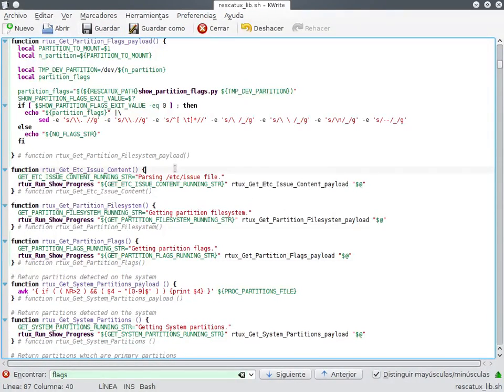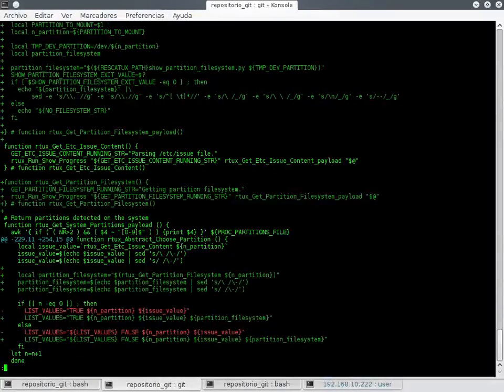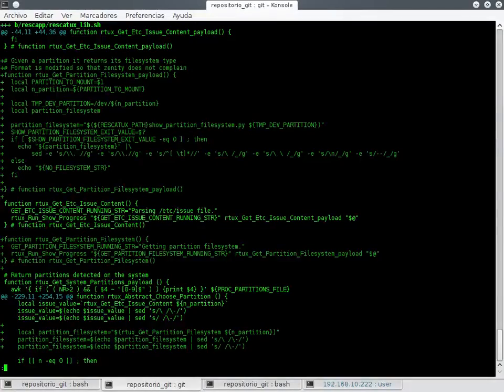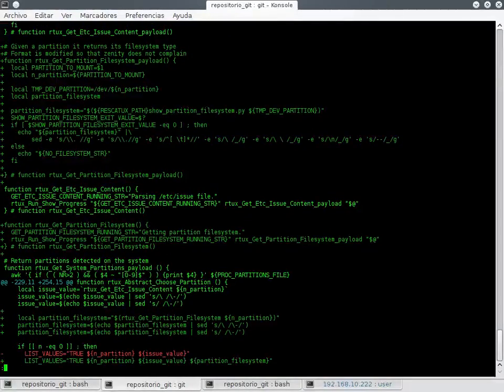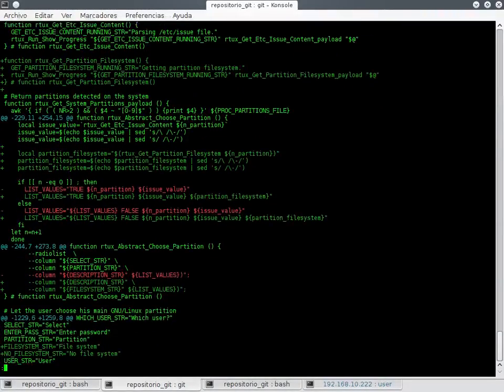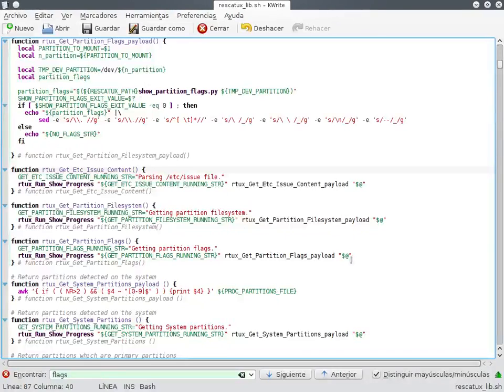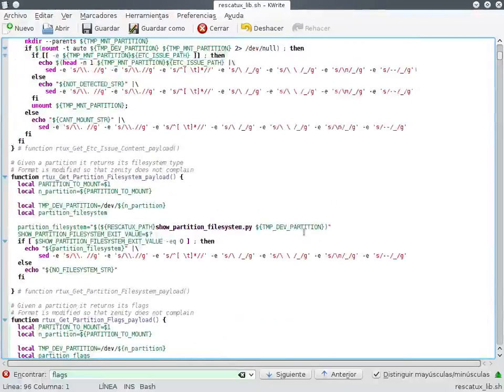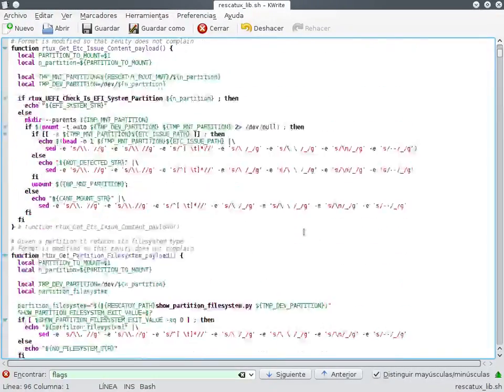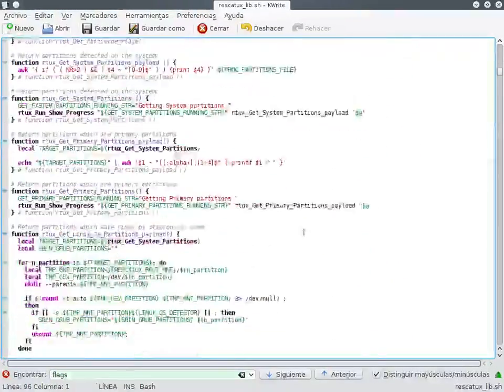So let's see what's missing more. So payload, main function, and there's the modification about the abstract function which we are missing. So let's do that. Nos falta la modificación de la función abstracta, así que haremos eso.